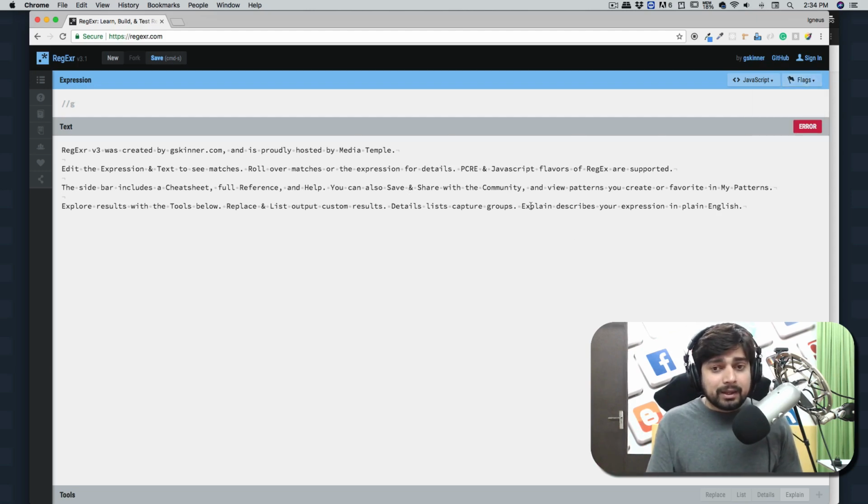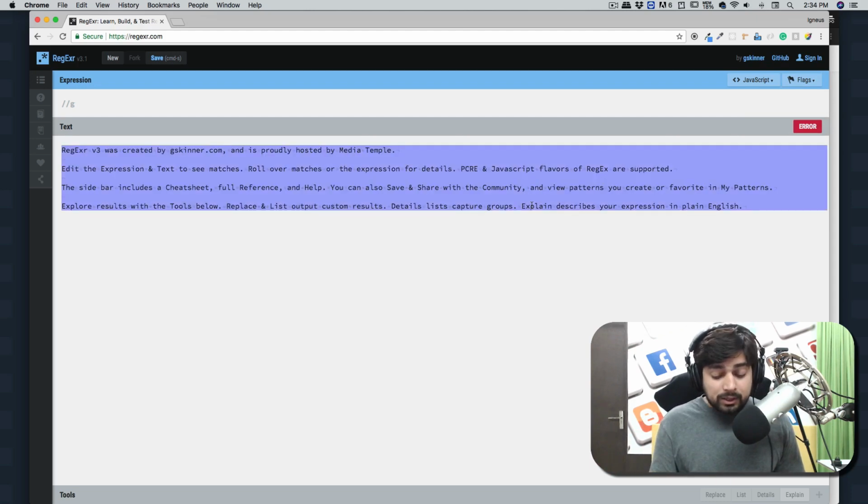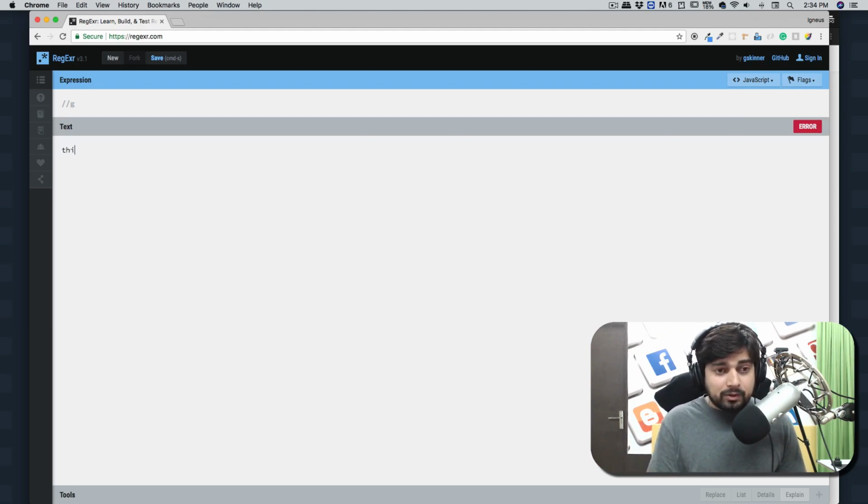Okay. Now, let me walk you through how regular expression works and how we can do that. So just delete that and let's write a simple key phrase here. This is a mad, man, mango, man, groove. There we go. Now what I want to do is write a simple pattern so that I can select man. And you will notice the very first problem with regex, which is not selecting the word, which is it just selects too much.